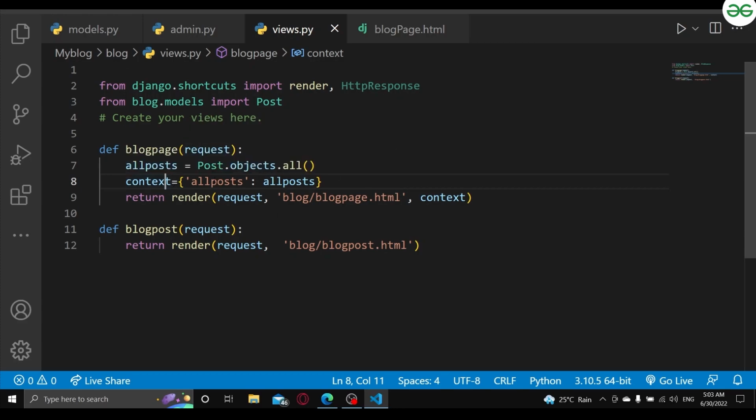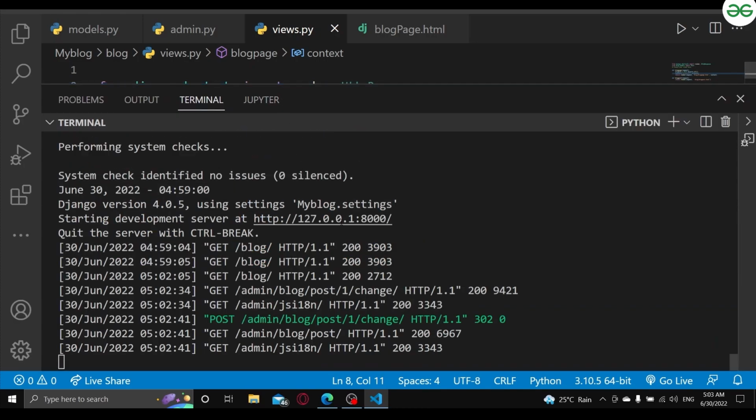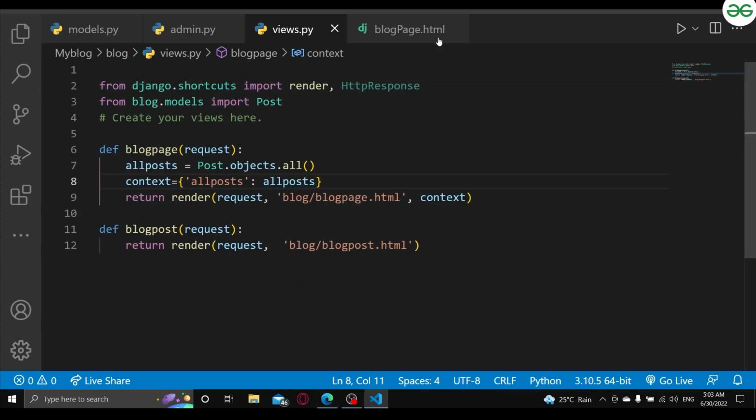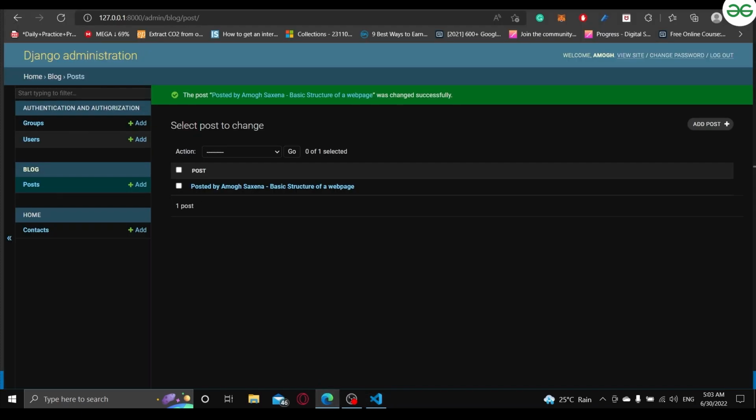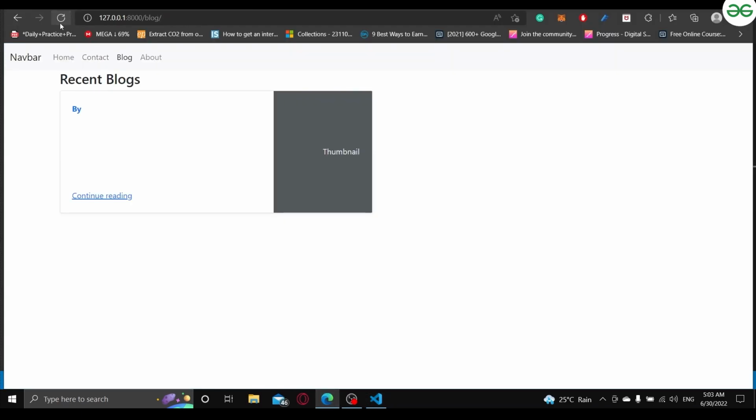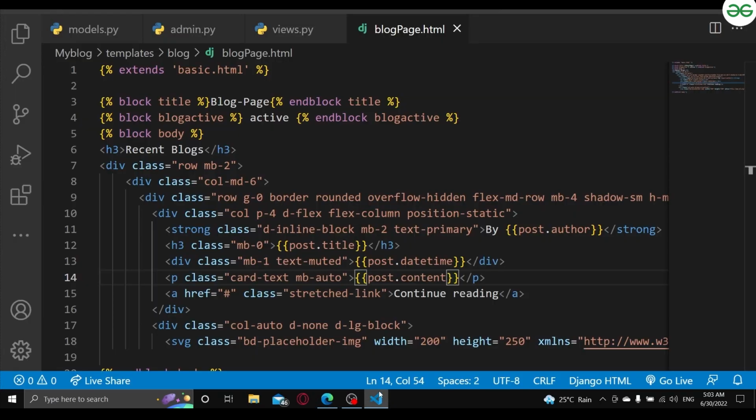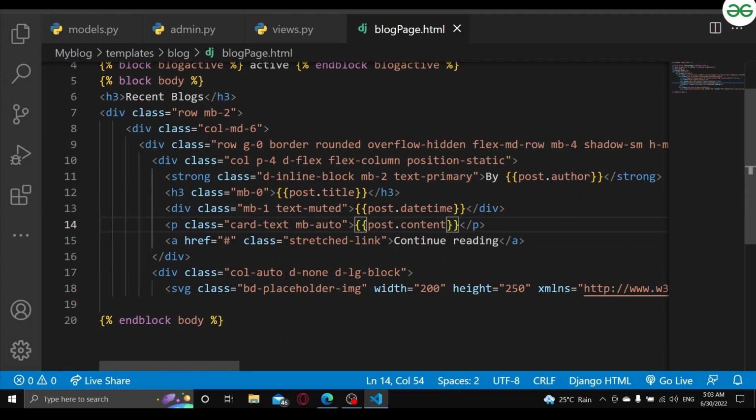This is also correct. Text. Let me check where exactly we are getting the error. Post.author. Okay. Let's just do one thing. We'll reload the server, but still it's not having any issues, right?